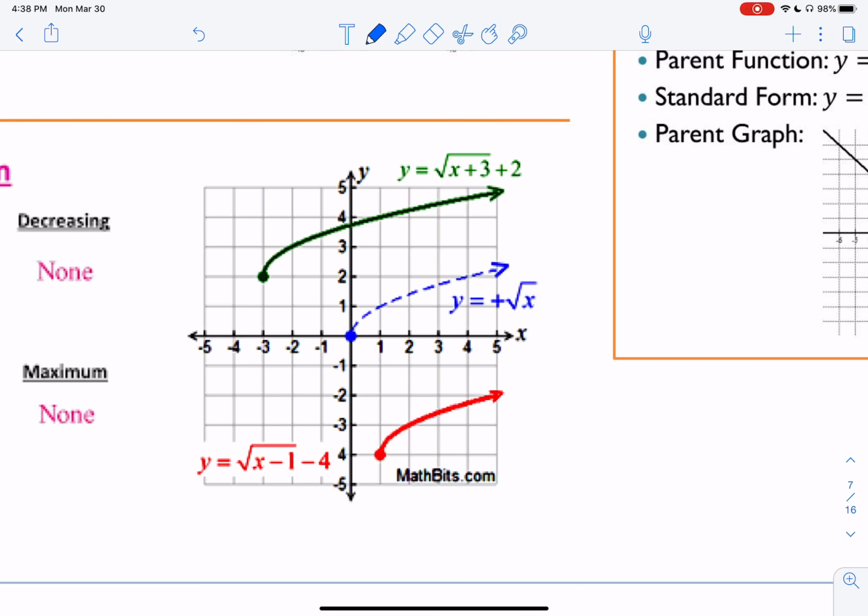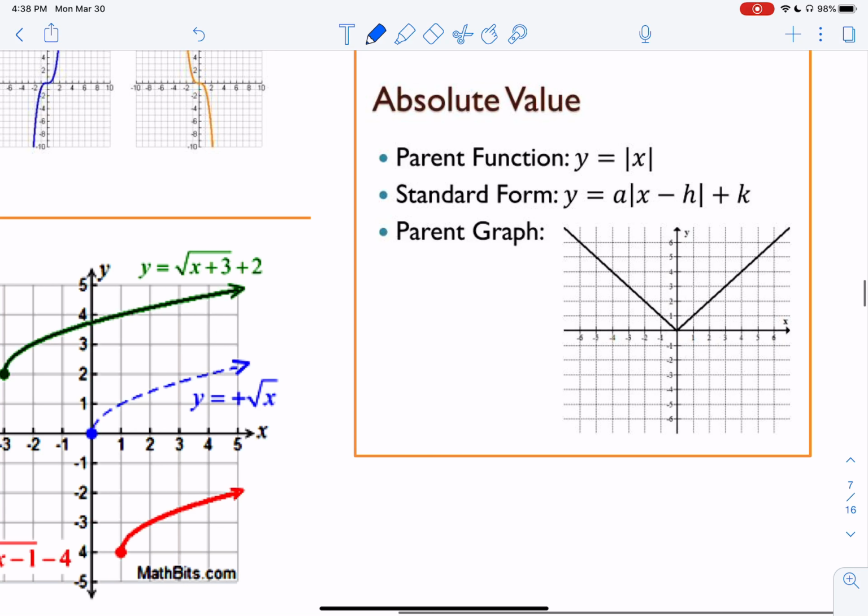The next one I'm going to have you focus on on this front page is the absolute value graph. This one tends to be a pretty easy one for students to remember because it has a V built into the graph, V for value. So absolute value is a hard V graph. It's not like the U graph of the parabola. And this is a standard absolute value graph. It hasn't been shifted here, that I just highlighted in yellow. It starts at (0, 0), and then it has a slope of 1 going both left and right.